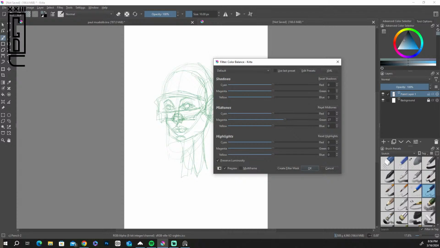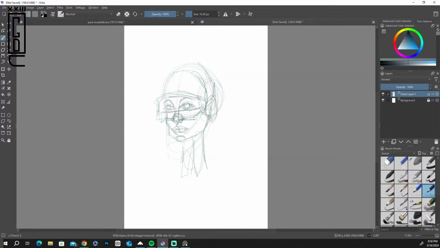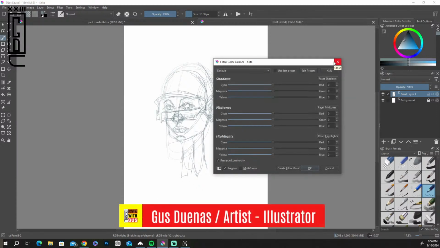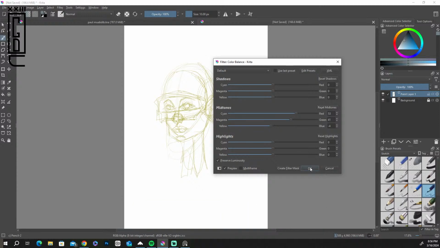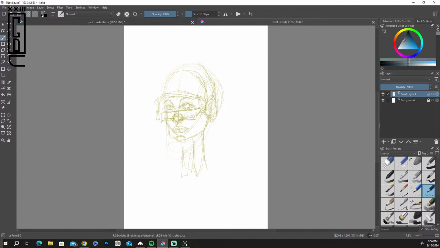So this technique is like this. A little more magenta, a little more yellow. Okay, so what I just did right now, let me show you.